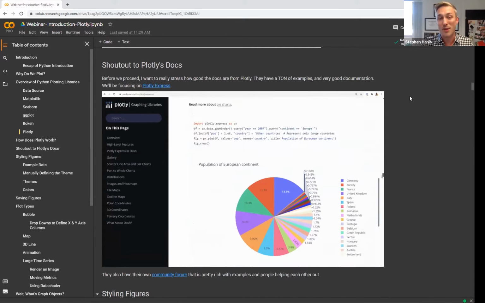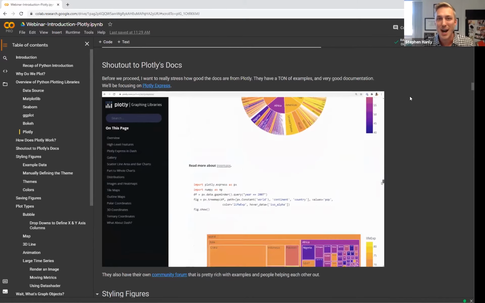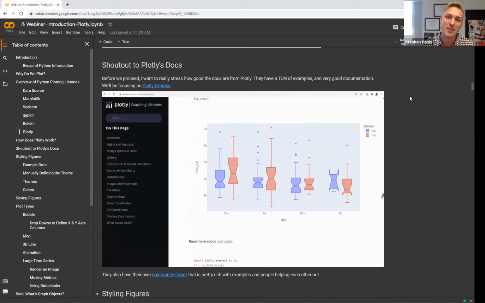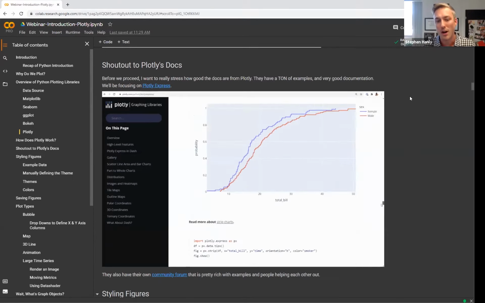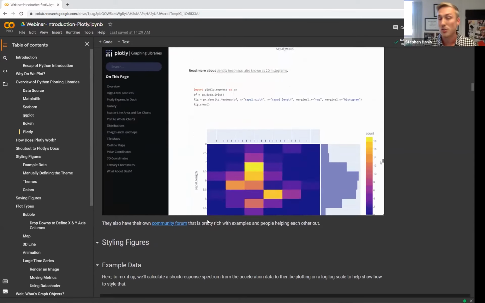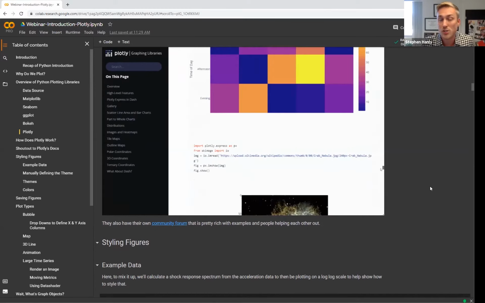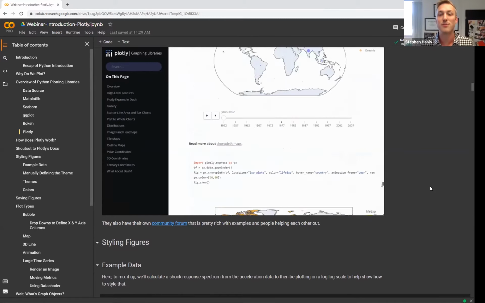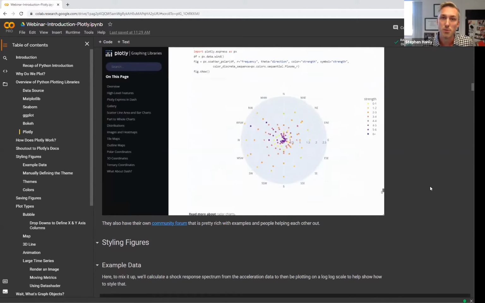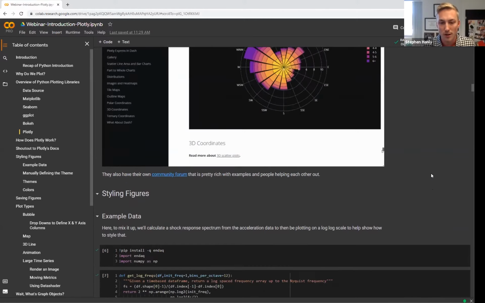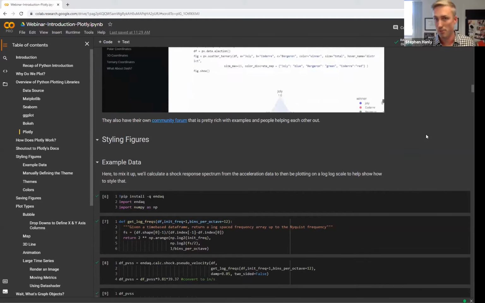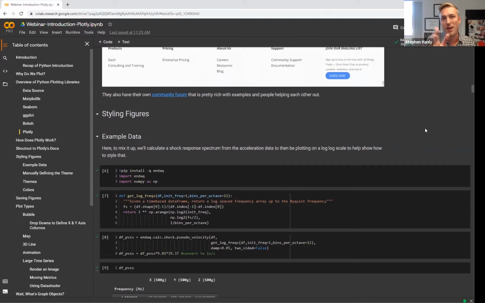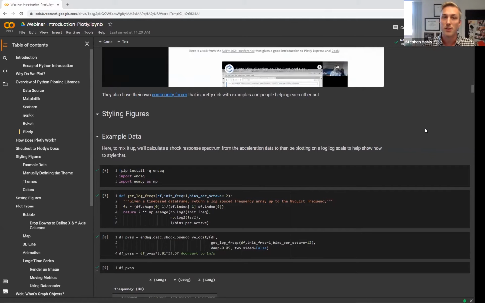I also want to highlight that because their documentation is so expansive, I'm not going to reproduce all that here. I'm going to try to offer something that's complementary to what Plotly has on their website. Plotly also has a community forum, which has a lot of good questions and answers out there too. So there's a lot of good content to help you get started in Plotly, and hopefully this webinar can help you as well. So let's dive into it a little bit. I'm going to start by showing you how to stylize figures in Plotly, and then I'll go through a bunch of different examples of different plot types.